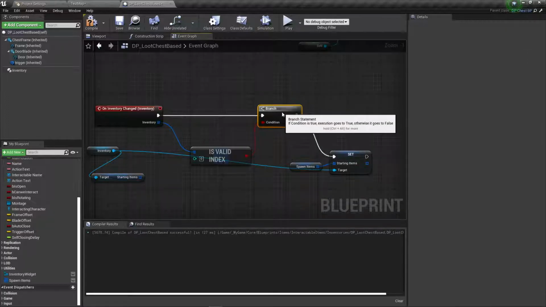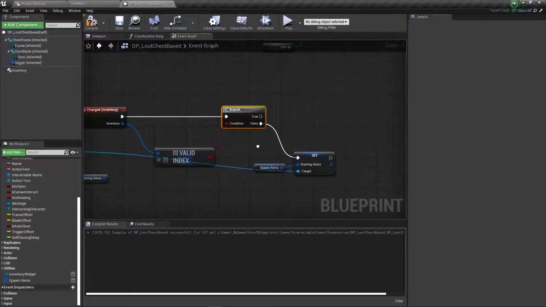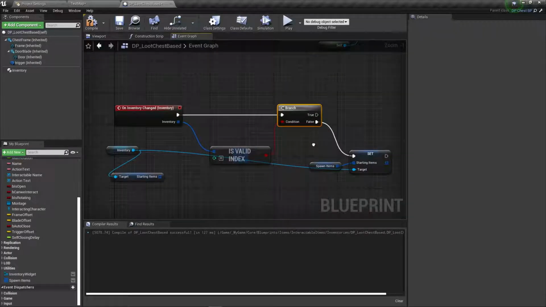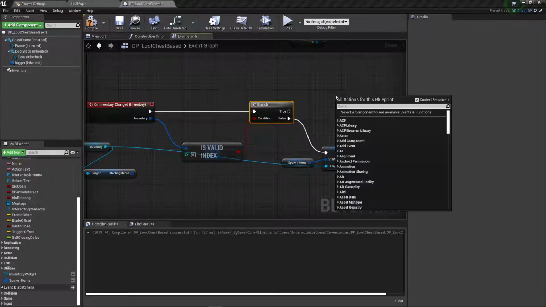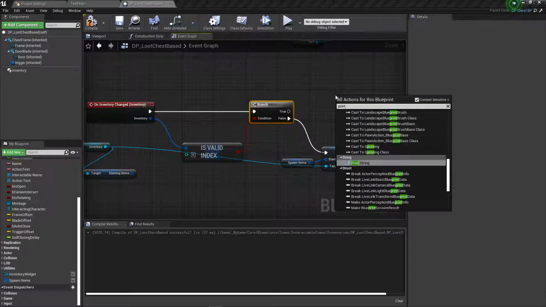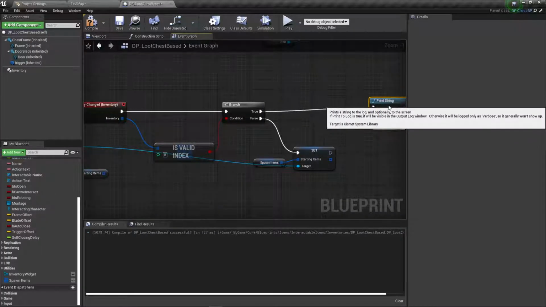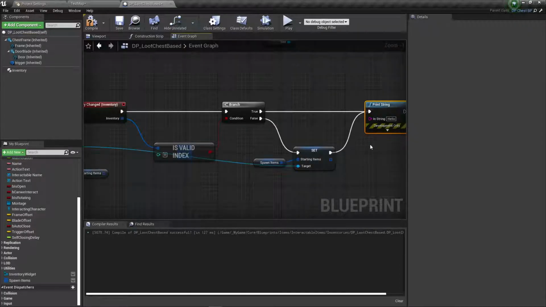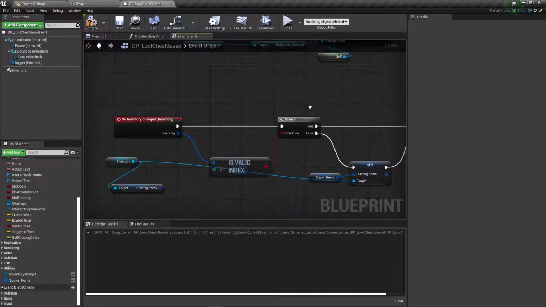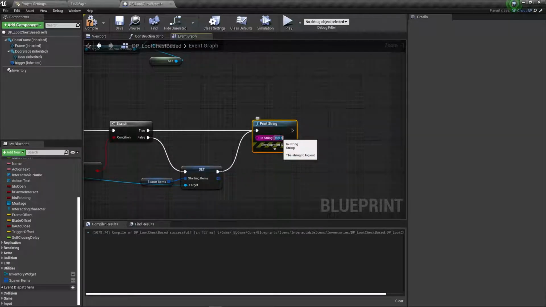So if the inventory is empty, and something, if it's running this function, that's what I want to know. Inventory is changed. Save.